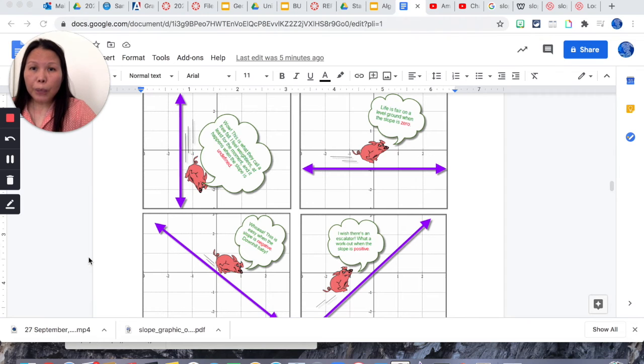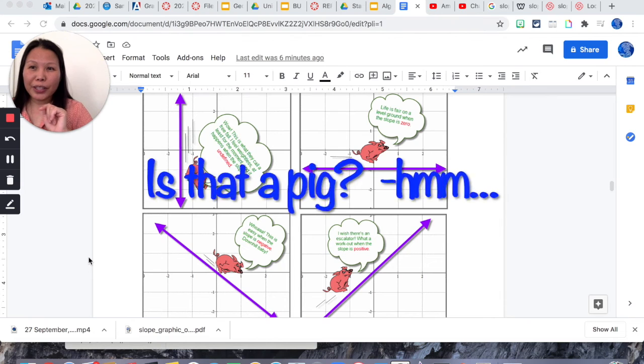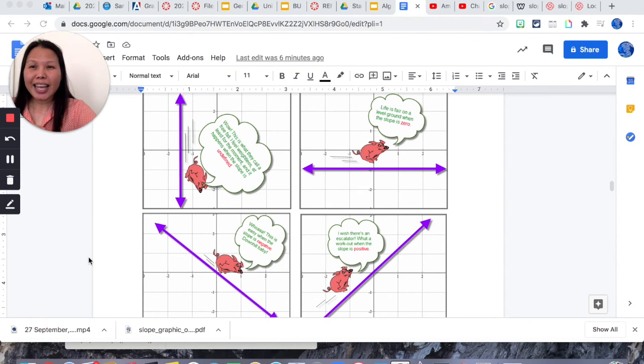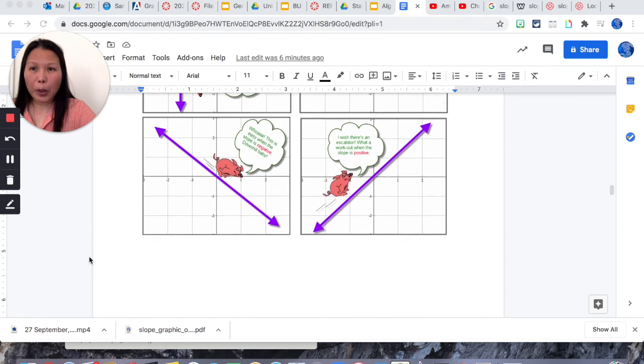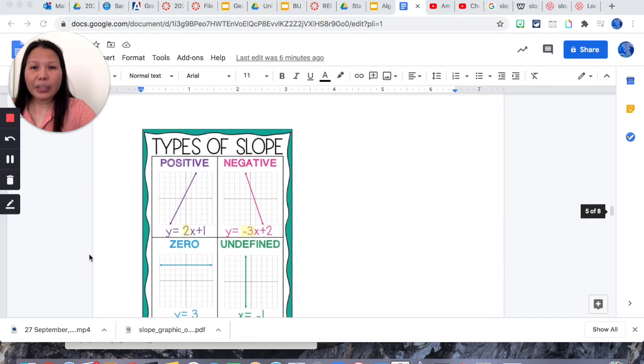Math notes on slope, you can also draw a different slope in each of the graphs, and make sure to include a fun creature. If you don't like the mouse there, you can draw a fun creature in there, and that would be your math notes on slope. Here's a third choice on math notes on slope. You can write it this way.